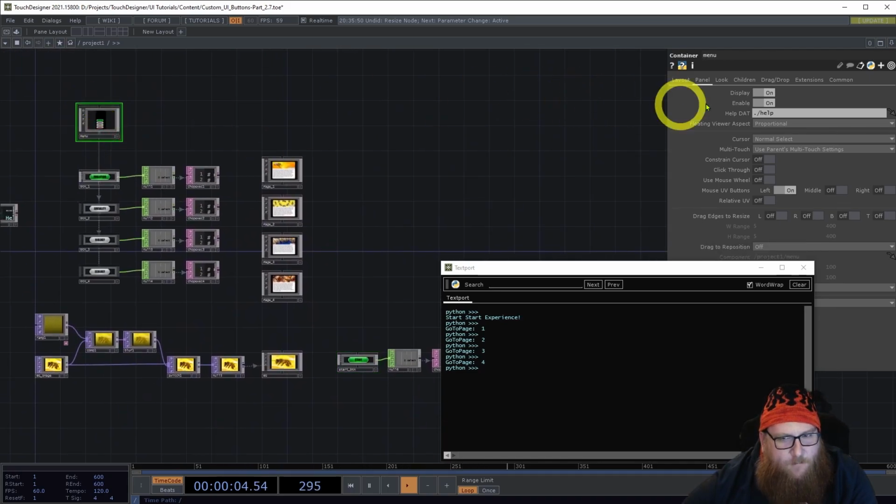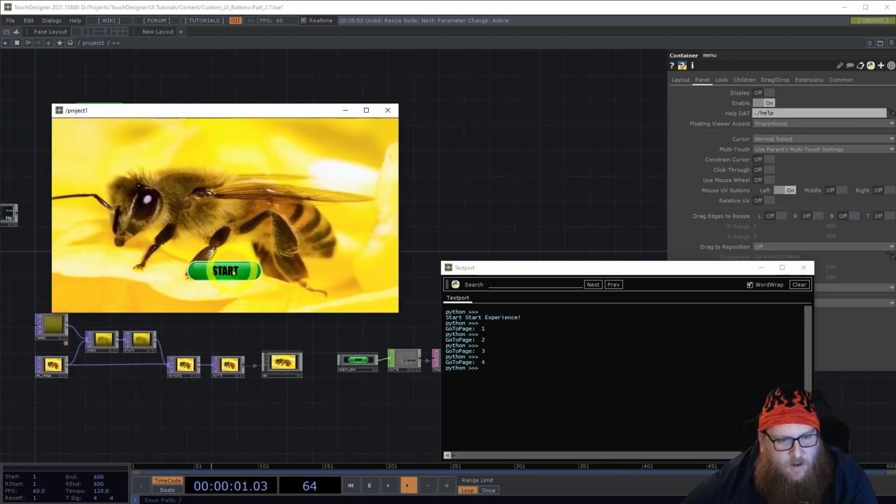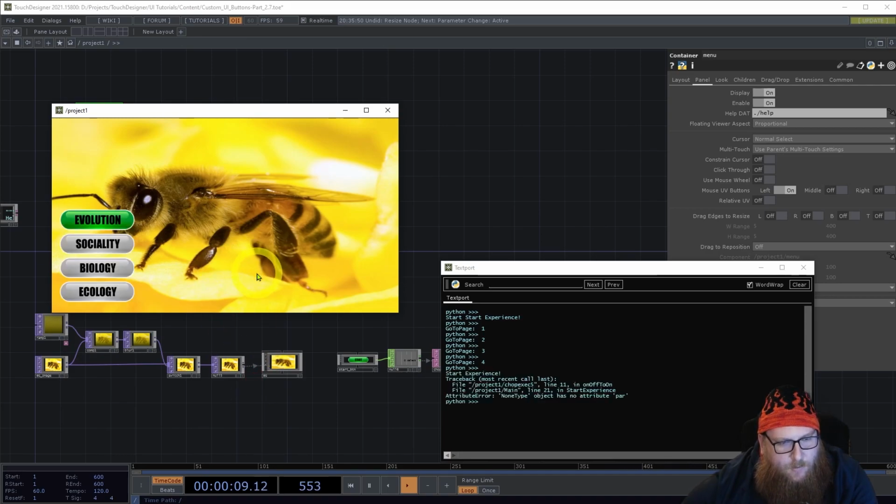So if we now save that and we go back out and we double check, we reset things here. So I turn off my menu and we bring this back over. So now when I click start, I should see the menu, this go away, the menu come back. I didn't do the background, but I'll go back to that. So click on it, boom, the button's gone, the menu's here. We got an error. The page 1 did not pop up. So we've got to go back and look what we did wrong there.